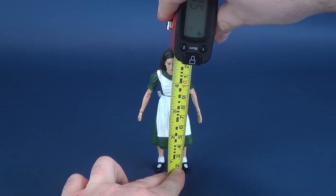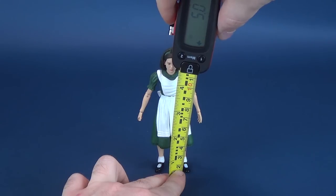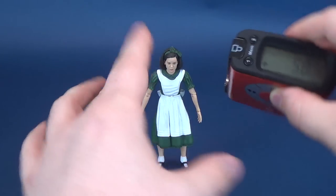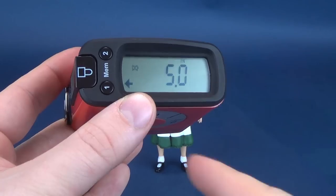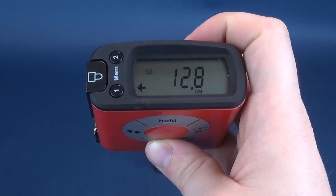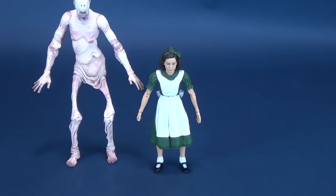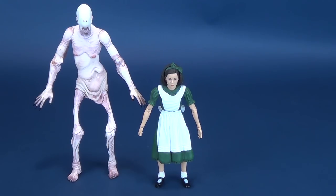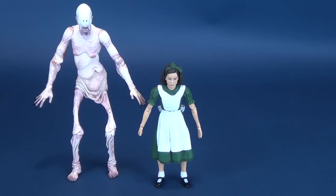The first thing we'll do is figure out how tall Ophelia stands. We already have the assumption that she's going to be shorter than some of the other figures under the Guillermo del Toro lineup. The Ultra Measurotron tells us that Ophelia stands five inches in height — an even five inches, which works out to 12.8 centimeters. She is a little smaller than some of the other releases. I can do a comparison with the Pale Man, the only other figure I have right now. The Pale Man is considerably taller than the figure version of Ophelia, just as he was much taller than her in the movie as well.